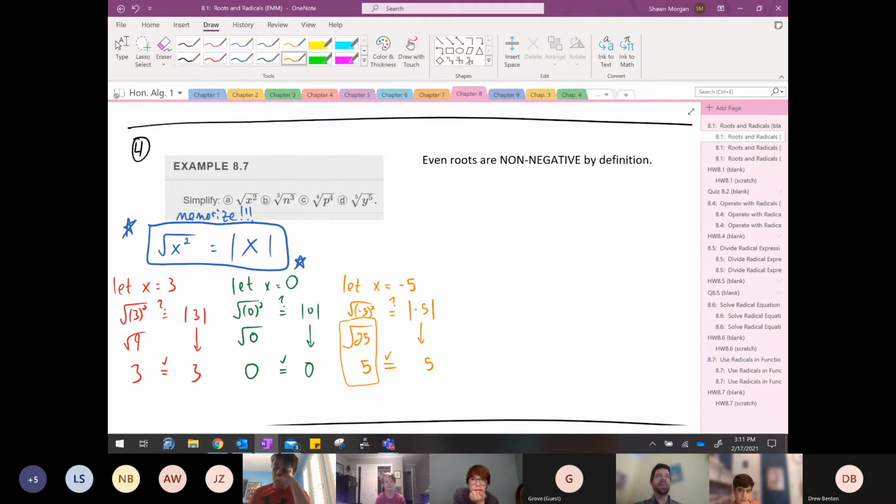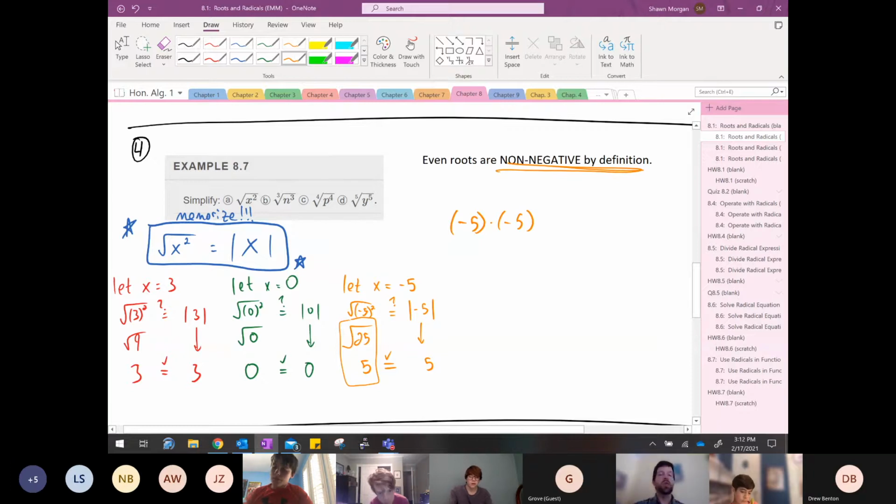Ha ha! Who said that? Lewis. All right, so I'm only seeing from the nose up. That's why I couldn't see your mouth moving. So like Lewis just said, because 5 times 5 is 25. I was hoping that somebody would say that. Well, guess what, Lewis? -5 times -5 is also 25. So how come the square root of 25 isn't -5? Boom, mic drop, okay? Well, you say, well, Coach Morgan, we just didn't learn it that way. What that means is that it's not defined that way.